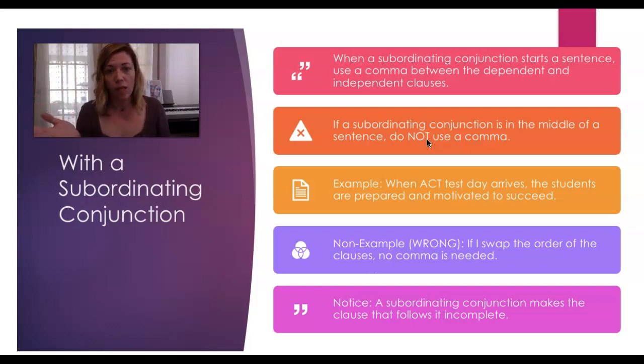So this is really a rule that you could memorize, and it would help you a lot on many of the ACT English questions because, again, these commas appear all over the answer choices. It might not even be a question that is testing commas necessarily, but they will be in the answer choices and help you eliminate them if they're used incorrectly. As a reminder, a subordinating conjunction makes the clause that follows it incomplete. So when they say, because I said you couldn't go, that is now a sentence fragment. It's a dependent clause.